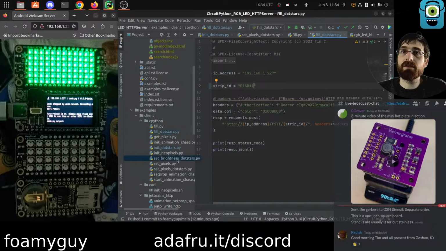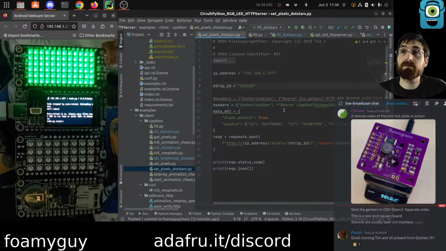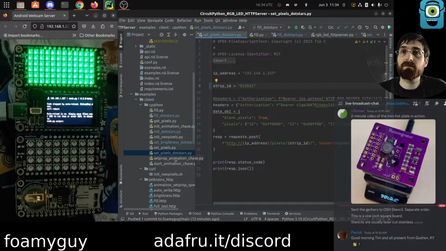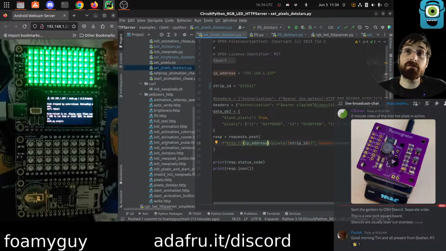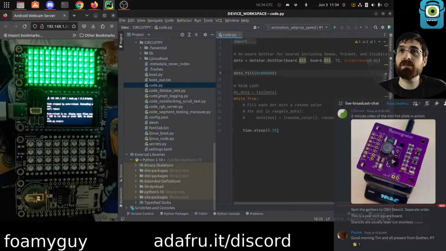I want to find all the dot stars basically and fix all of these. Okay, so we can go back to the server so that it's not trying to find me.